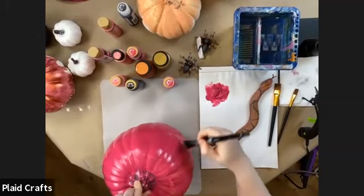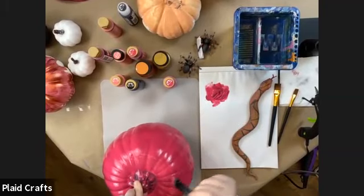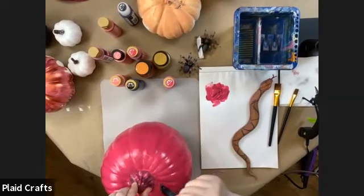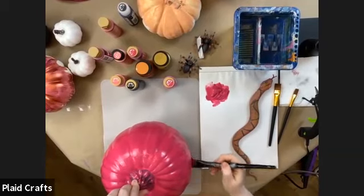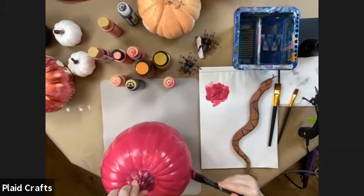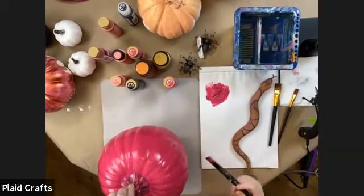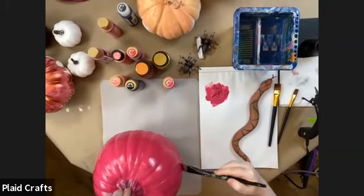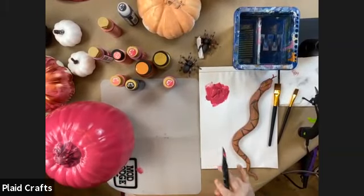So I'm still just base coating. I'm not going to do the entire thing and make sure it's perfect, like you would want to at home. Of course, if I were crafting this for the first time and I wanted to keep it in my home, I would make sure that I have a full coat and it's all dry and all of that. But this is only an hour class, so I don't want to make you guys wait for me to fully base coat every pumpkin. You get the idea of what you want it to look like. I just want to make sure I have most of it painted so that we can move on to the next step. Okay, so like I said, we want to finish base coating that.